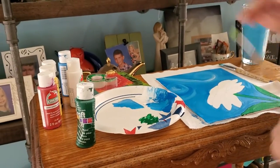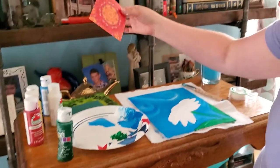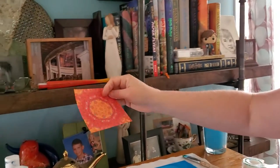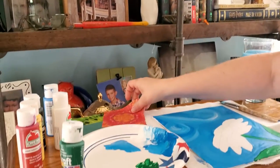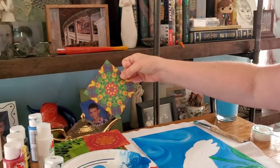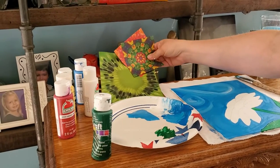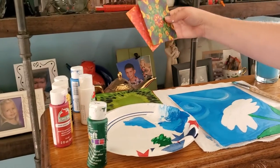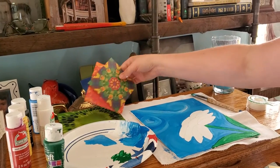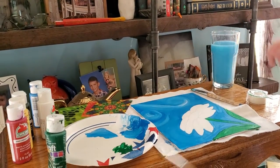So with my origami paper, I've got this bright orange and red, and then I also have this green, but it also has this color on the other side. I give you three pieces of origami paper, one big and two small, and we're only going to put the two small on the actual painting. The big one will be for practice.